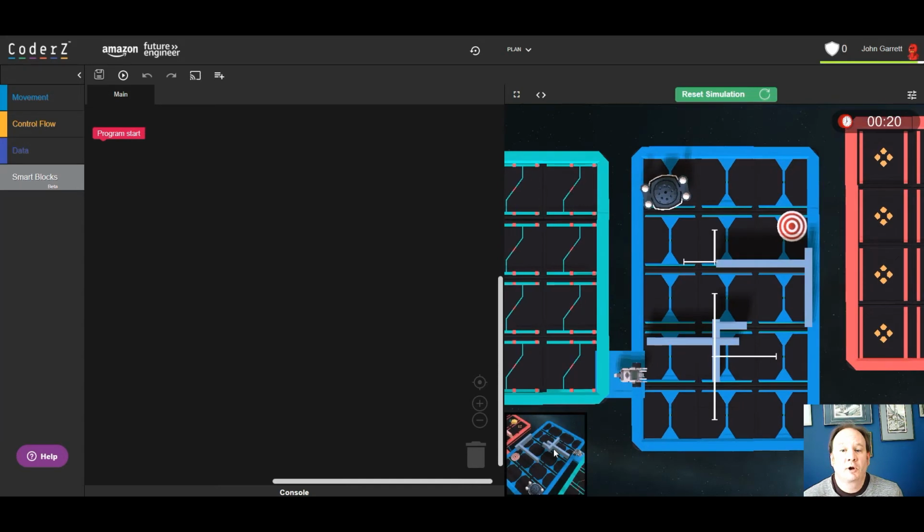All right, welcome to the next part. All right, so now this one, we've got a lot of twists and turns here, and we want to make sure that we're doing efficient code. But more importantly, we want to plan this ahead of game here. So we're looking at here, and oh, we could throw in some smooth turns. We could do some 90s. We want to note that we've got a 20-second timer.